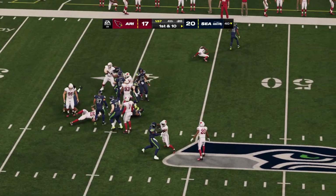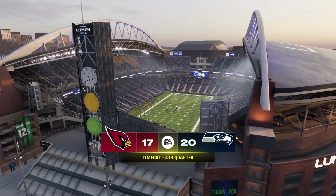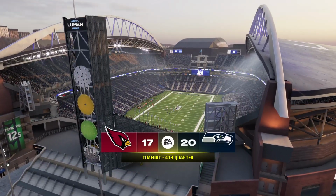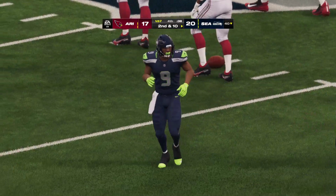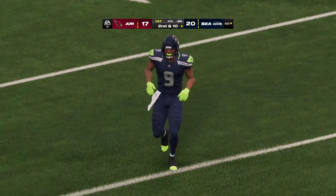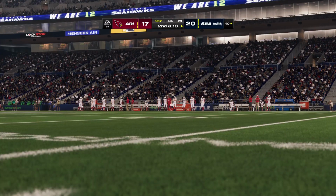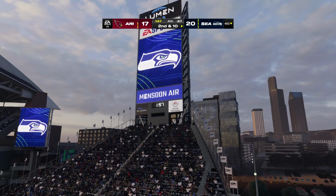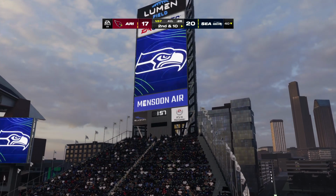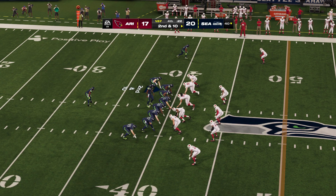5 points of contact necessary at this stage as they'll run on first down. And now we'll see a timeout used on defense as they stop it right out of the break with 1:57 to go in the ball game. Another running situation on the doorstep as they come up 2nd and 10.